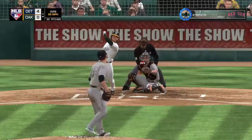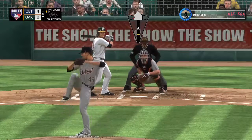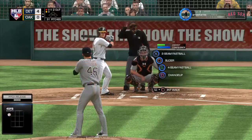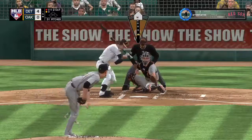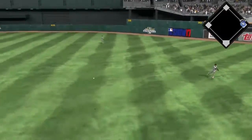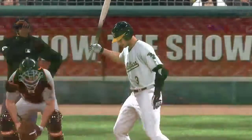Here it is. Ben Gamble is in with 2 away here as this one swung on and missed for the first strike. Well, Matt, that's 2 quick outs, but if you look at the pitch count, it's way down low. He's being aggressive, and so are they. He's got a chance to get through this one. Line to the right side, and that is in there for a 2-out base knock. So the bottom of the inning is still alive after the 2-out base hit.